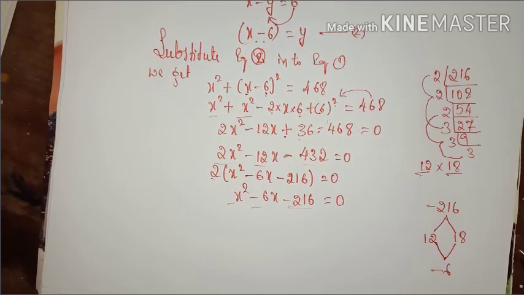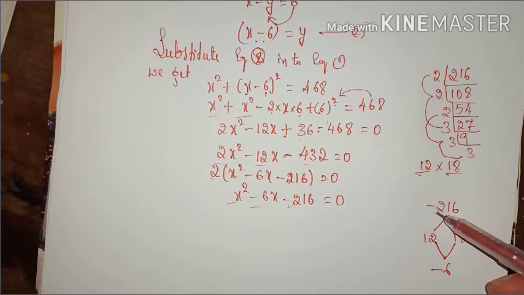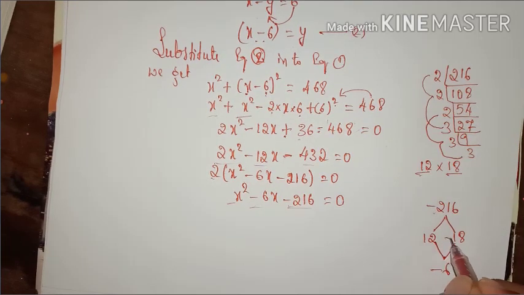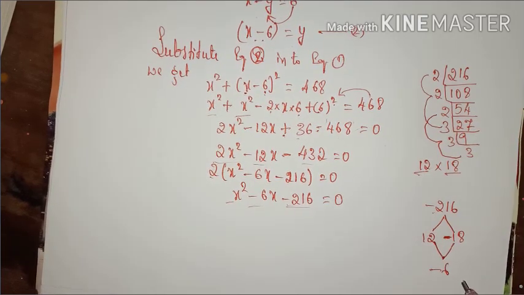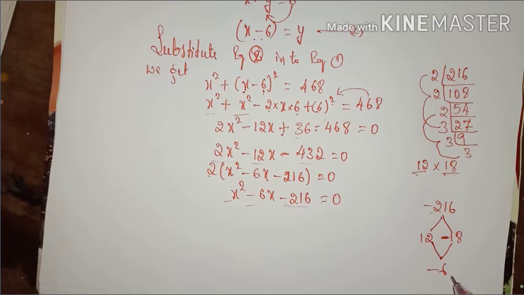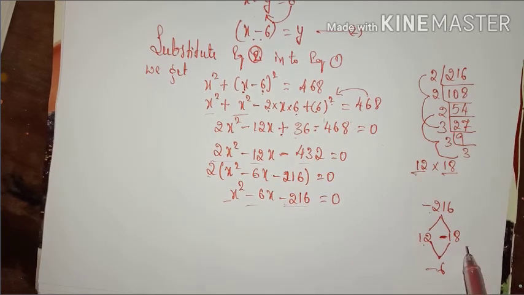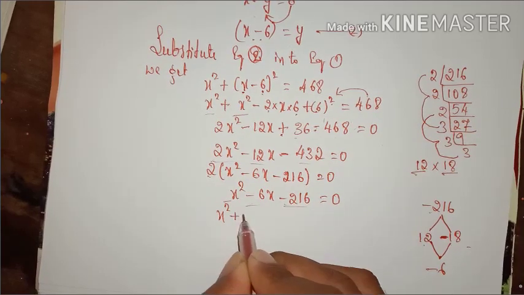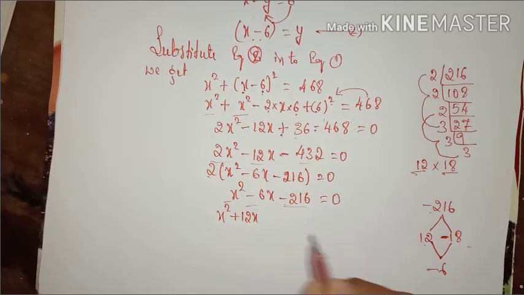But now we'll go to the sign. I should get minus 216 and also minus 6 if I add. So minus 6 means definitely I can take the greater number as negative. If I subtract, I will get the greater number's sign. So 18 minus 12 is minus 6 itself. Is it clear? Yeah.